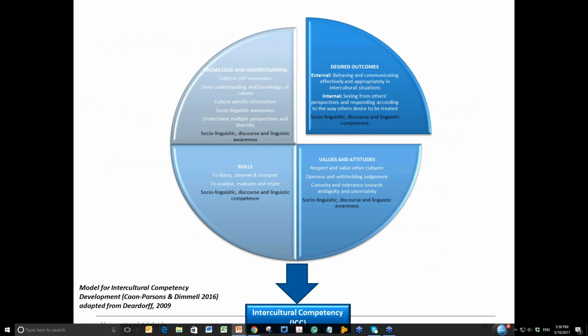So it's not a linear process. And the desired outcomes may also be evident in different degrees. So there are internal outcomes, and these may not be visible, but they actually refer to an individual who, on reflection, feels that they've learnt to be, for example, empathetic, flexible, or feel that they have the ability to adapt to an ethno-relative perspective. And the external outcomes really refer to those visible changes in behaviour and communication styles. So there's that ongoing process of development and improvement, and really emphasising the role that lifelong learning has in the acquisition of intercultural competency skills, and the importance that self-evaluation and reflection play in this journey.